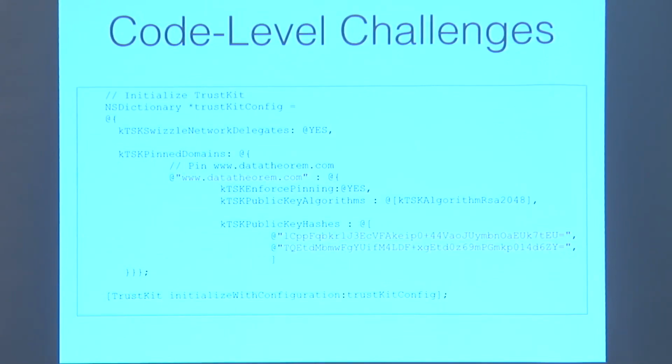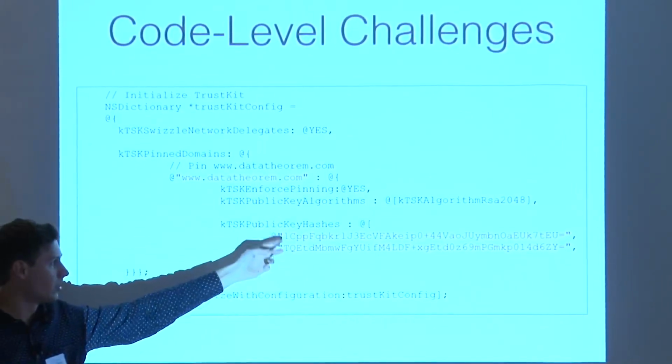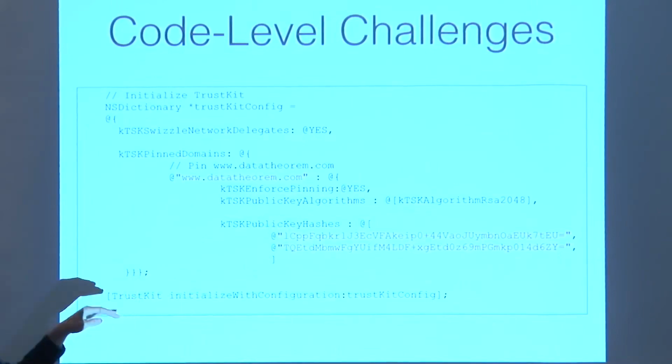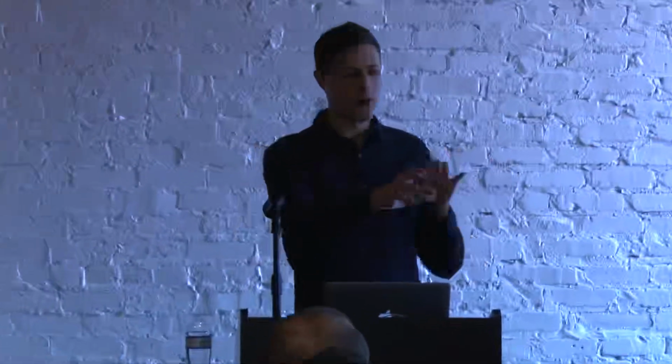So that's on iOS when you want to use TrustKit. Really, all you have to do now, and I'm pretty happy with the result, is you just initialize it with some kind of pinning policy. So that's for datatheorem.com. There's a bunch of settings. And then you provide your hashes, the hashes you want to see in the chain. And you just initialize it, and then you're done. So you don't have to deal with any of the APIs. You don't have to go into your app's code and find every single location where you're making a connection and change that. You just have to do this thing once at the beginning, and then you're done.